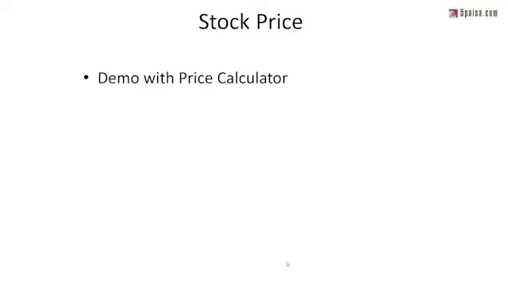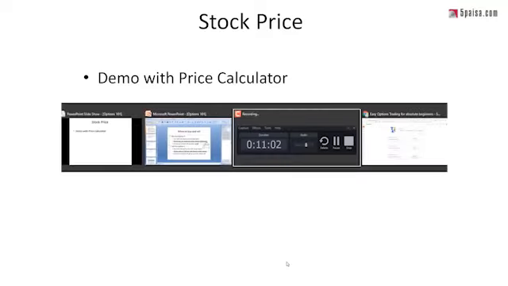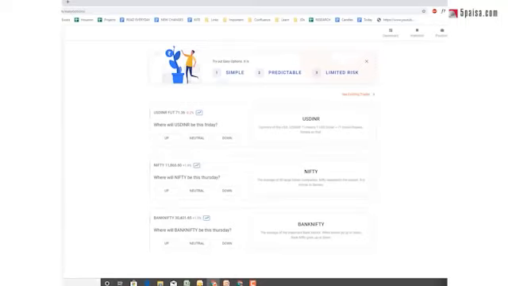So let's look at stock price. For this, we'll look at one application which we developed called the option price calculator. It's a very simple application. So let's see how it goes. I'm going to look at a call option and a put option both. For that, let me take Nifty. Where is Nifty right now? Nifty is at 11,828.